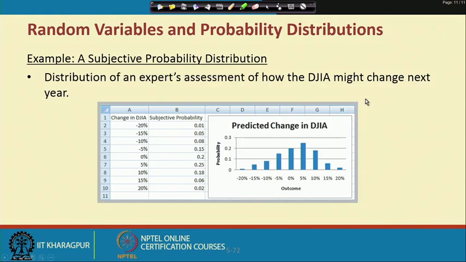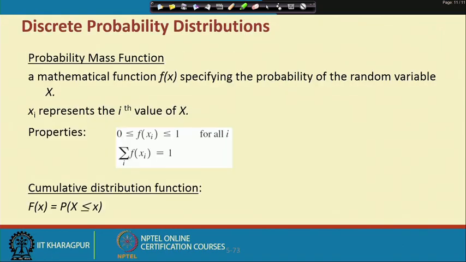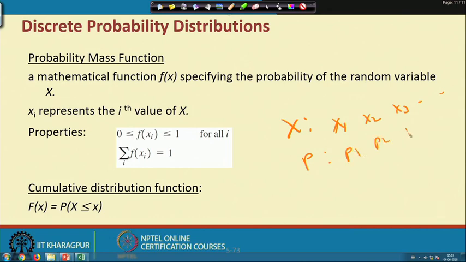This is another way of looking at distributions. Usually, if you talk about a probability distribution, that means there is a random variable, it has some specific events, and corresponding to each event we must have a probability. For instance, the simple structure is X as a random variable which carries events like x1, x2, x3 and so on, and the corresponding probabilities will be p1, p2, p3 and so on.